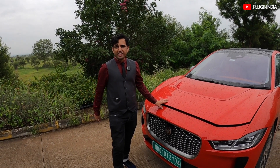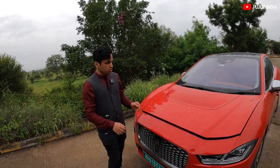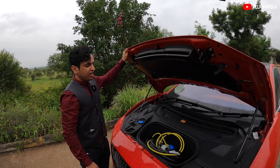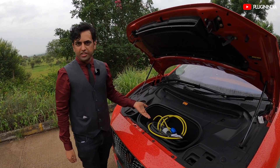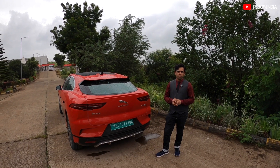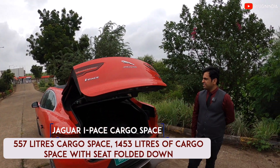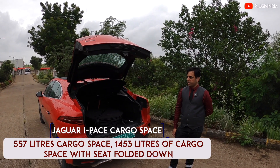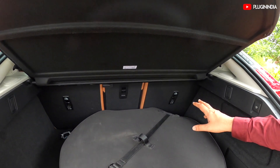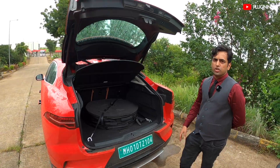A lot of you get excited about the front trunk in electric vehicles. The Jaguar has what we've seen for the first time in an electric vehicle in India — the front trunk, or the frunk. It's very small as you can see, but you can still put in a couple of shopping bags. Now let's take a look at the boot. You press this button and that's it — no human intervention required. In here you can see there's a spare wheel. But if you want even more storage space, you can push those seats back and you will have nearly 1500 litres of boot space. You could go to sleep in there if you wanted to.